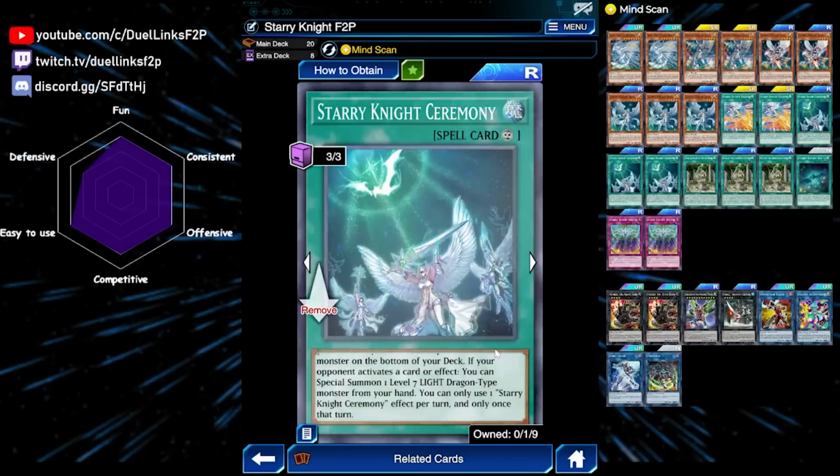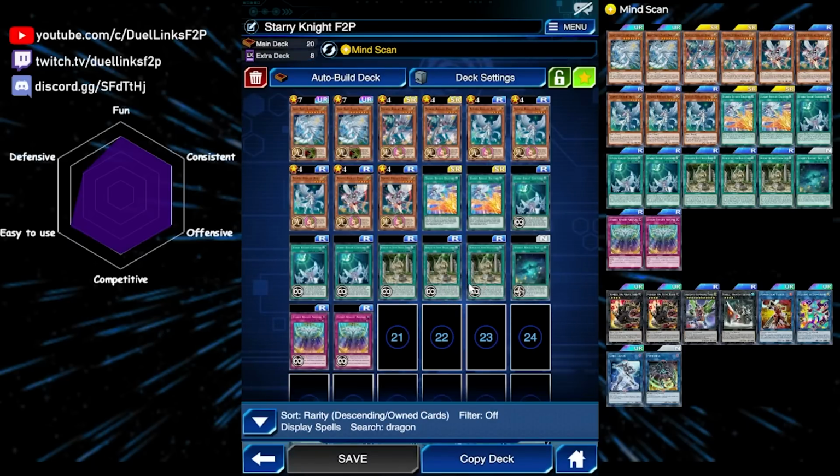And it has a really good second effect. When your opponent activates any card or effect, you can special summon a level 7 light dragon type monster from your hand. So it gives you an additional way to summon your big dragon. When your opponent tries to use an effect, you can just chain this effect, special summon your Starry Dragon, and then pop a card. Really useful.